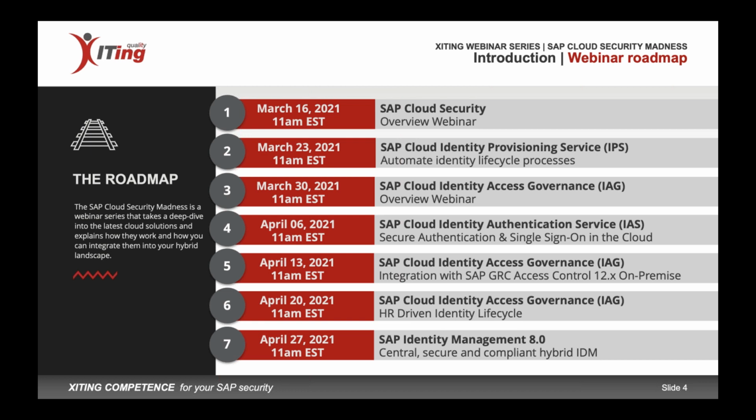We have a specific one for HR-driven identity lifecycle. So if you're using SuccessFactors as an example, and you want to do the HR trigger, classical HR trigger from SAP Access Control, so basically setting up that hire to retire process through SuccessFactors as an example. So we create a user or an employee in SuccessFactors, and then we want to automatically provision that user across our landscape. That's, for example, possible with IHG, but also in combination with the IES and IPS in the background of IHG.